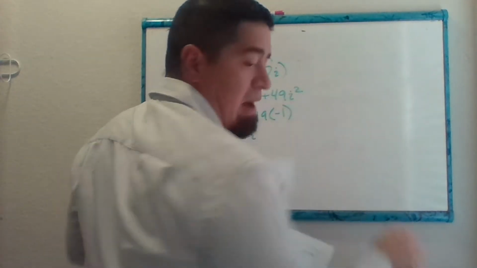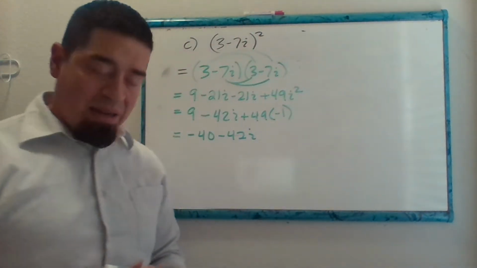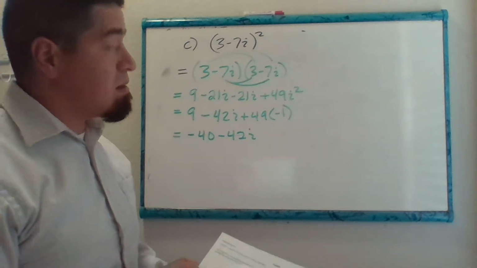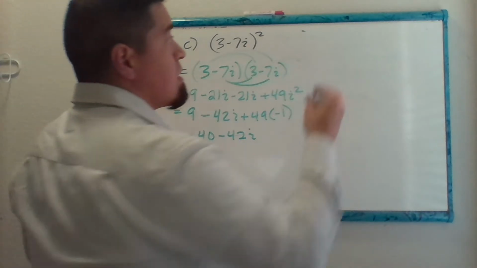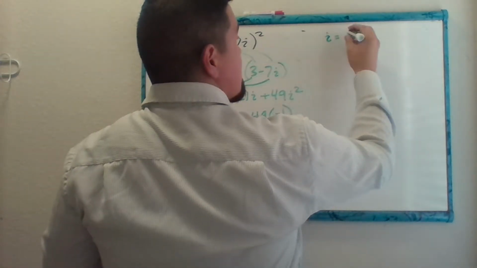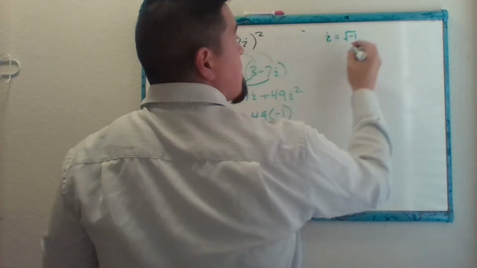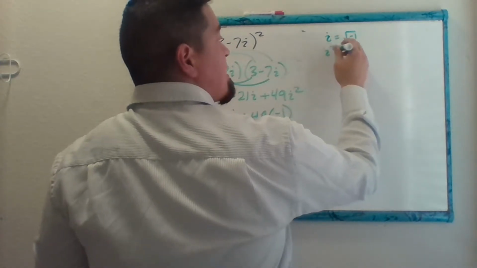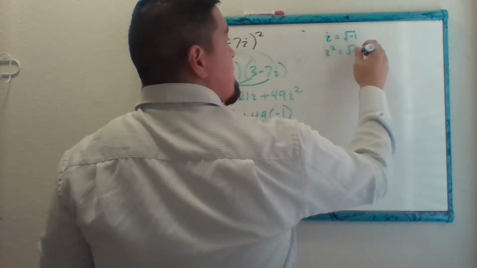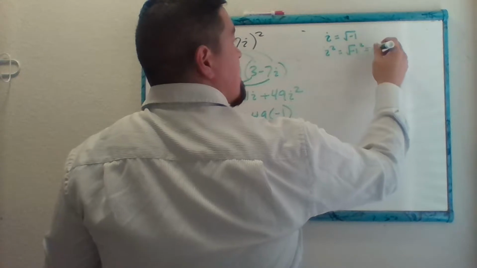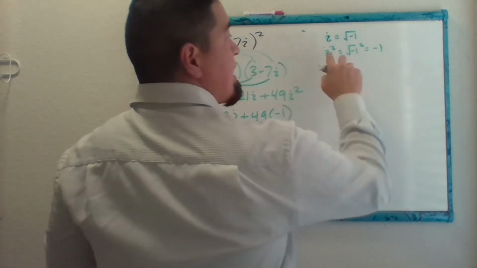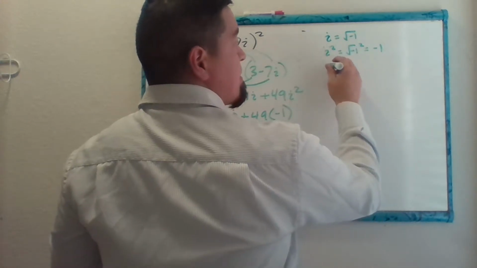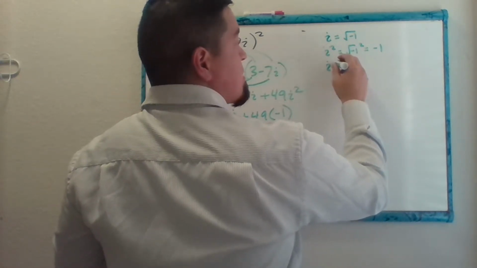But let's talk a little bit more about i. So I told you about i, and then if you square that, you're going to get i squared, right? But let's look at something. So i, we said, was the square root of negative 1. And if we square that, we also said that you will get negative 1. But what happens if I multiply i squared times another i?